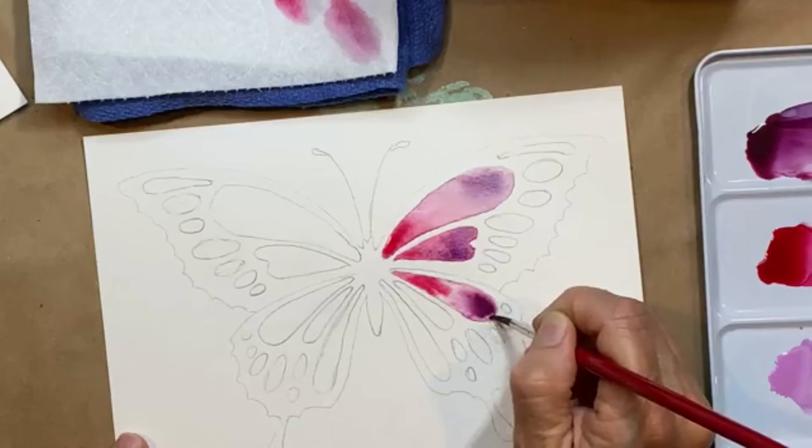So we did that wet-into-wet technique where you just have clear water on there first, and then you're gonna take whatever your dark color is and drop it in there. You have to have a steady hand for this. Sometimes we're working against the heat. If it's hot where you are, or if you have a ceiling fan on, your paper will start drying out. So you may have to go back and re-wet a second time.